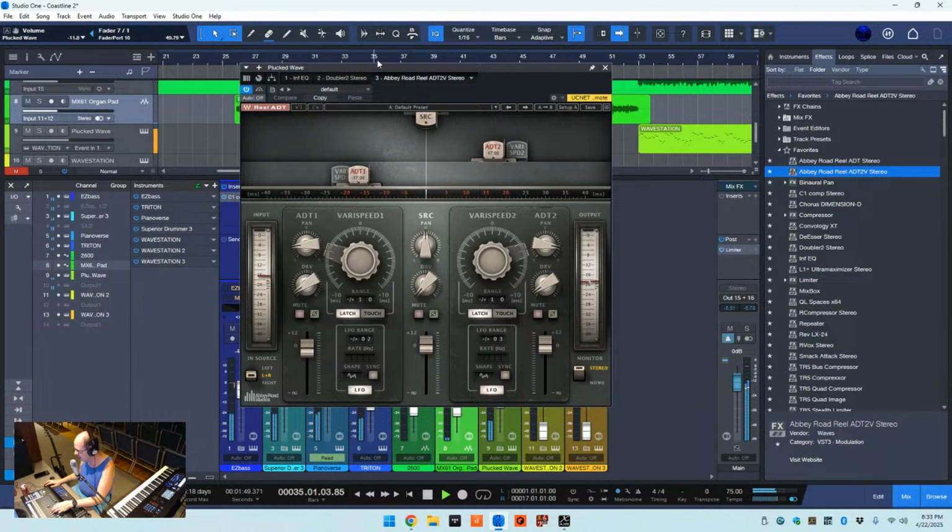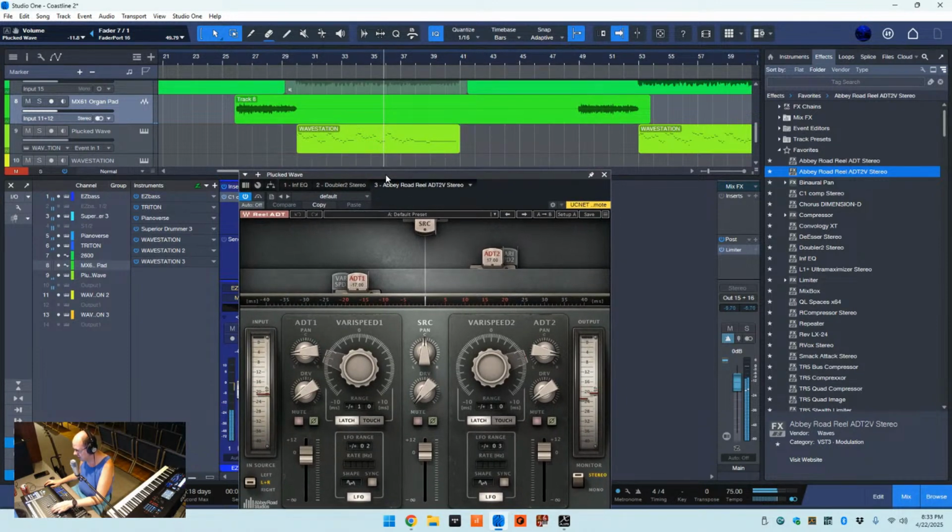Now here it is with. So what I'm going to do is even the levels out. There's the left side. There's the right side. I like dropping this down, and I like bringing this up. And I'm going to put one of them hard left, one of them hard right.